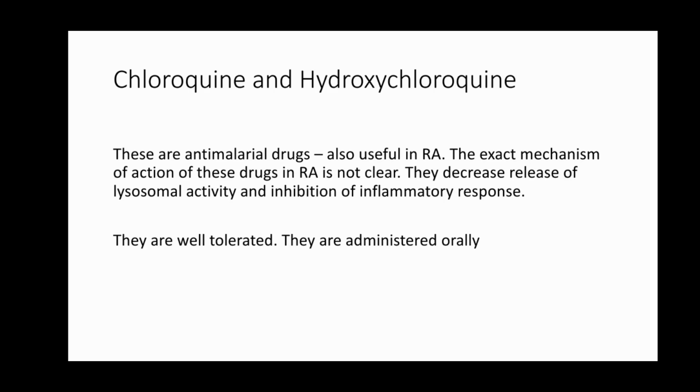And the next drug is chloroquine or hydroxychloroquine. This is an anti-malarial drug, and it is also used in rheumatoid arthritis. We don't know the exact mechanism of action of the chloroquine drugs in rheumatoid arthritis, but they decrease the release of lysosomal activity and inhibit the inflammatory responses. It is easily tolerated by the patient, so we can administer it orally.